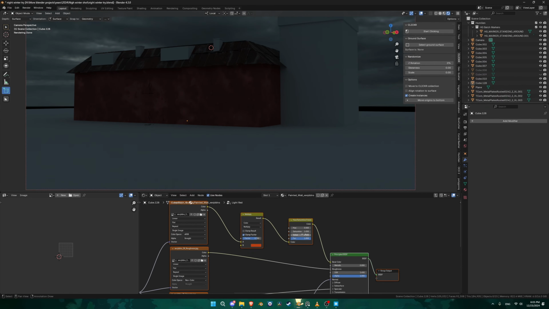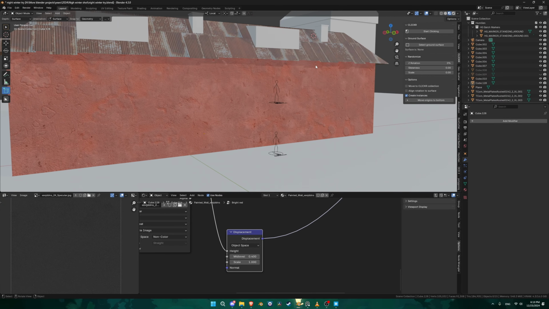Now we're going to do some displacement, so I switch to Eevee, and using the same mask nodes that we were using before as a factor, I'm going to multiply 2 different displacements from the 2 different nodes and set one of the mid levels to higher or lower depending on the one you want on the top. Adds a nice bump and additional detail into your scene.